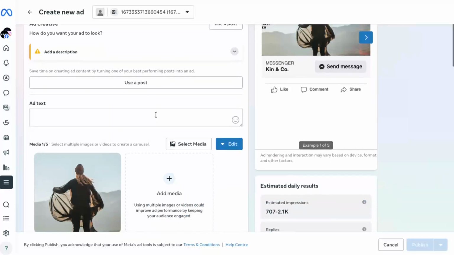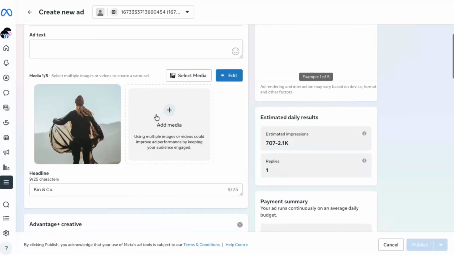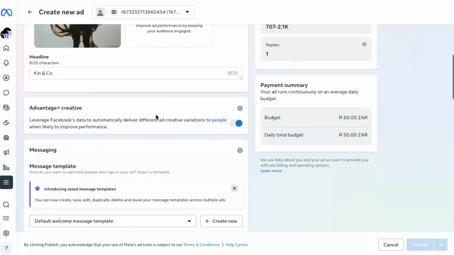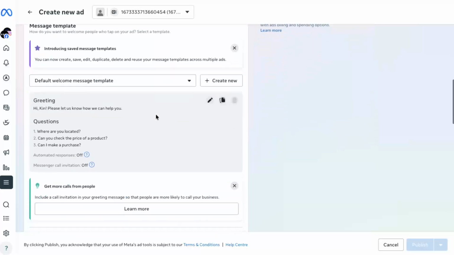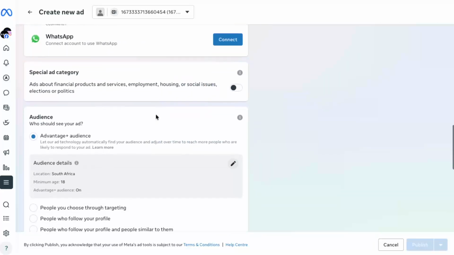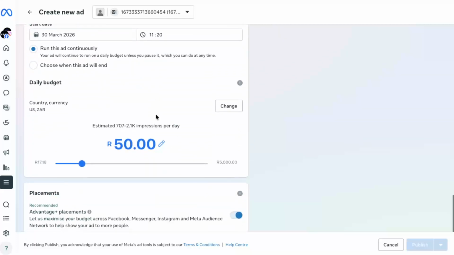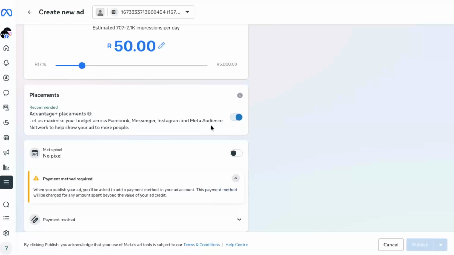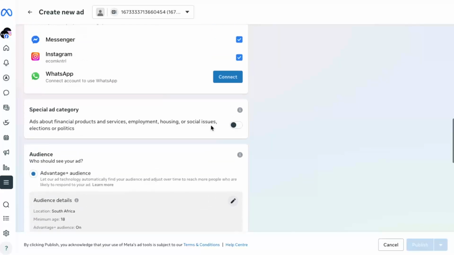You'll now land on the main ad creation page. This is where you set up all the details of your ad. Work through each section carefully. Choose the Facebook page and Instagram account you want to promote from. Set your audience by defining location, age, and interests. Pick your budget and schedule, and then add your creative. That includes your image or video, your primary text, headline, and any links or call to action buttons. Take your time and use the preview on the right to see how your ad will look on different placements.